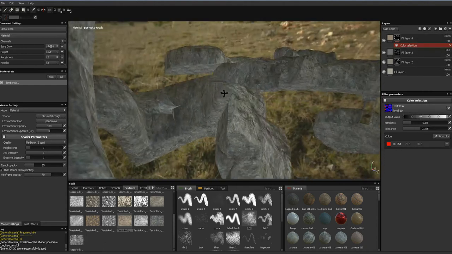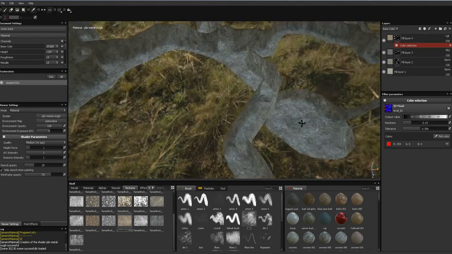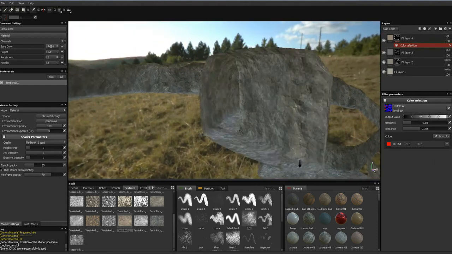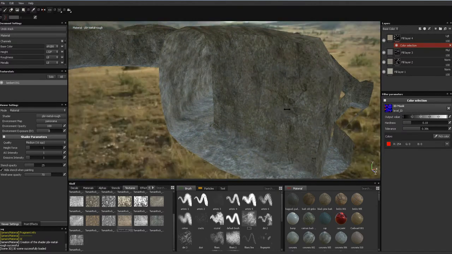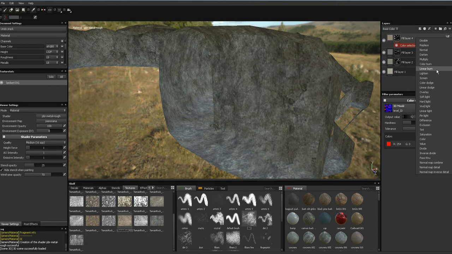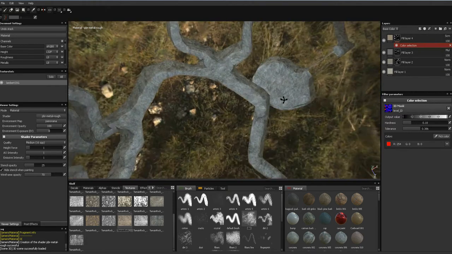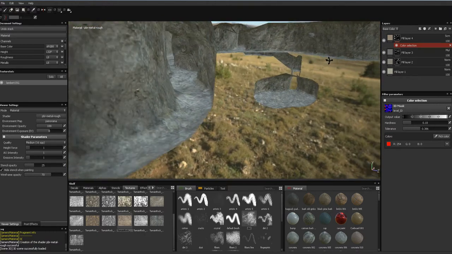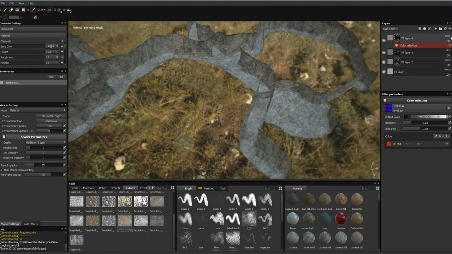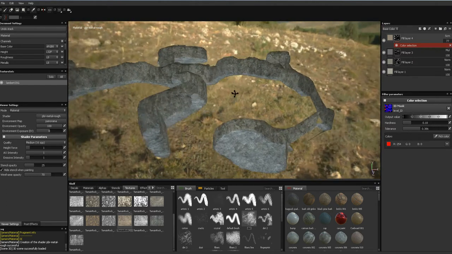Let's see, this is okay, but it's not really visible, so let's change the blending to something like lighten. Let's change it as well. It's there, you can see it's there, but it's not really that visible. Let's do screen. That's a bit better. So now it's a bit more obvious that this is the path that the player should follow. Maybe a little bit lower, so it's not that bright. Okay. Cool. Looks pretty good.